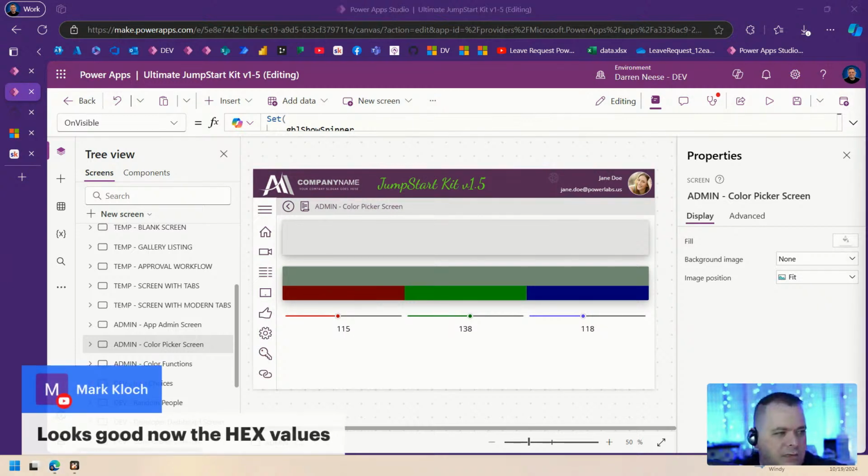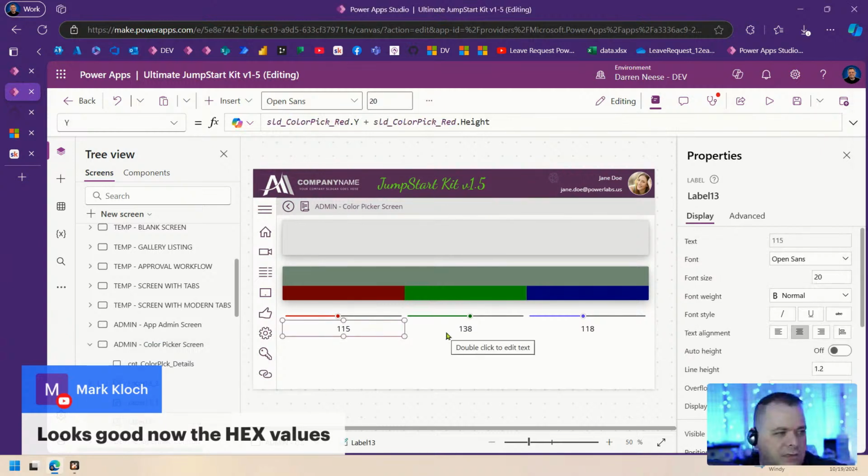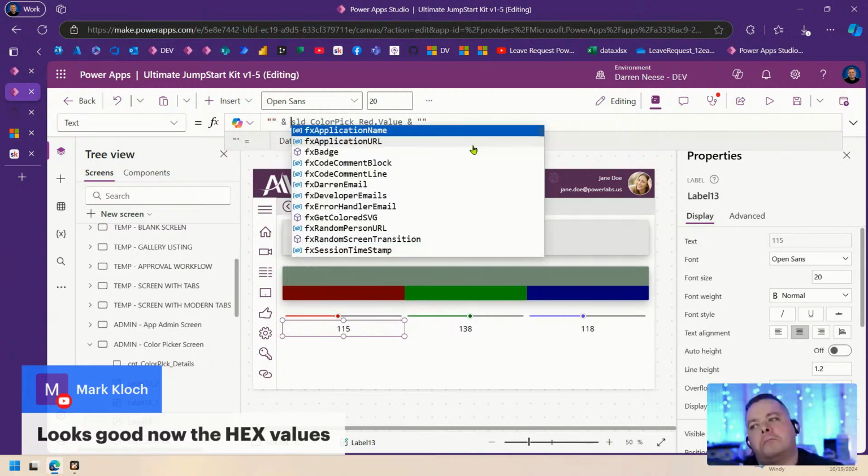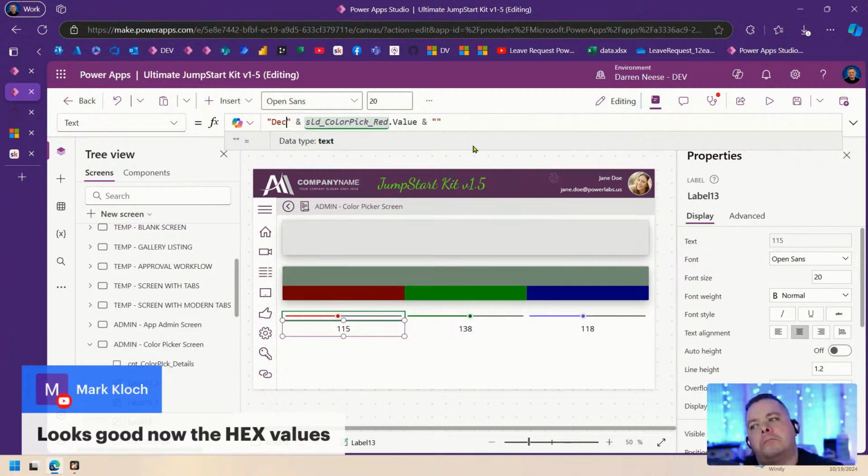Yeah, Rick says, looks good. Now the hex values. Absolutely. I want to put that in there too. Okay, so I'm going to say value.